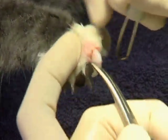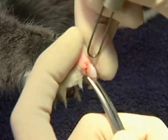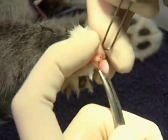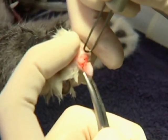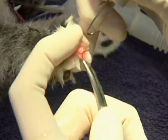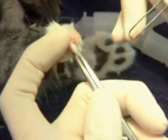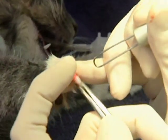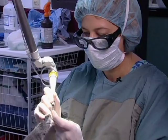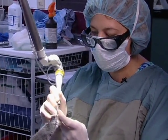As you get better, you can turn the claw upright as you come along. That actually was just getting through the skin, but I did hit all the way through and open up the joint with that first incision, being this is a small patch. That's actually opened up the joint and cleaned it up. Next are the collateral ligaments. They run top to bottom, P2 to P3. As you cut them, you'll see P2 sink away.